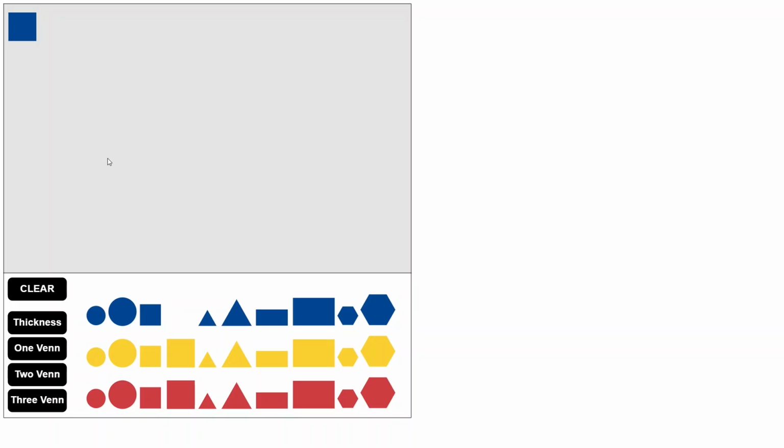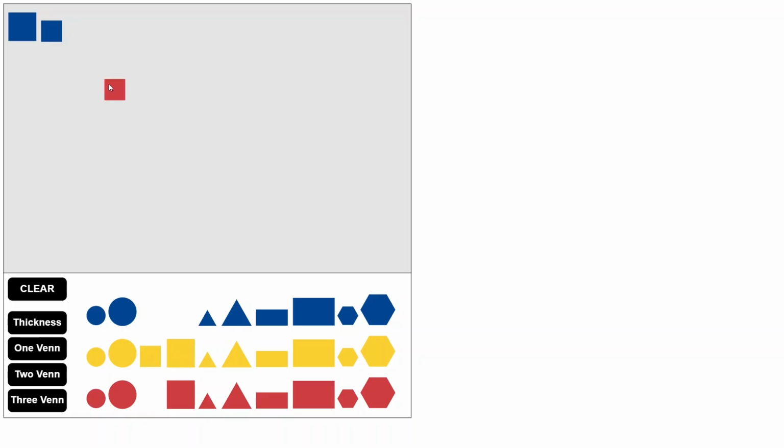And we're going to make a 1 difference train. So the second block should be 1 attribute different from the first block. Then the third block should be 1 attribute different from the second block, and so on. For this game, players take turns adding a block to the train. Each time a player chooses a block and explains how it is different. So we start with this large blue square. The second block could be a small blue square, since the only way they differ is through size.